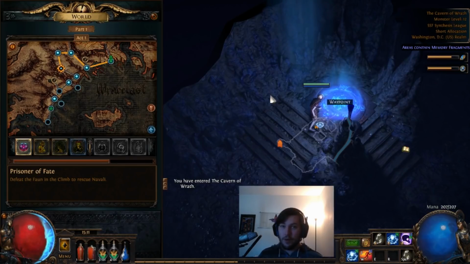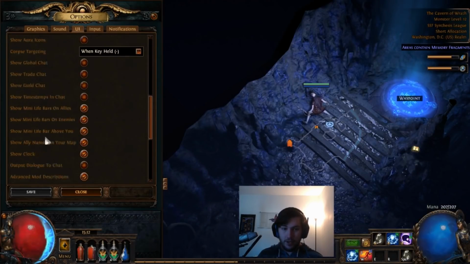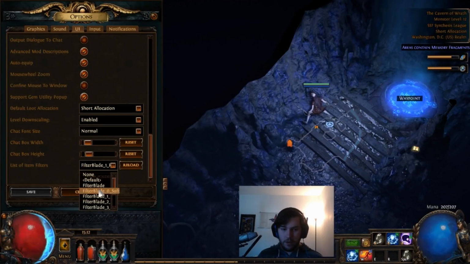What I like to do personally is level with the regular loot filter. I'll just bring that up. I like to use the regular loot filter up through about Act 5 or 6, then I switch to semi-strict, and then I switch to strict for endgame mapping. And that's my personal preference. However, you can kind of pick and choose. There are a lot of loot filters out there. Some of them have fun sounds, so I would Google Path of Exile loot filters and see if you can find one that you like.